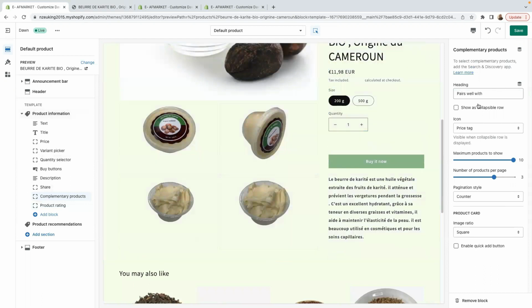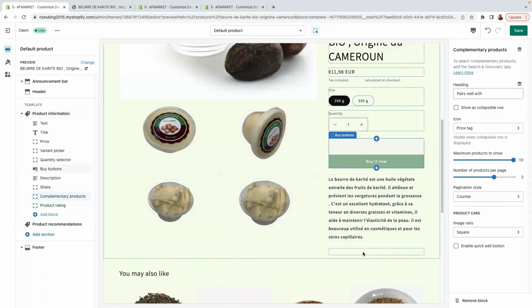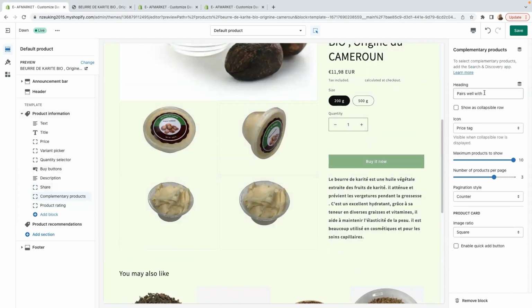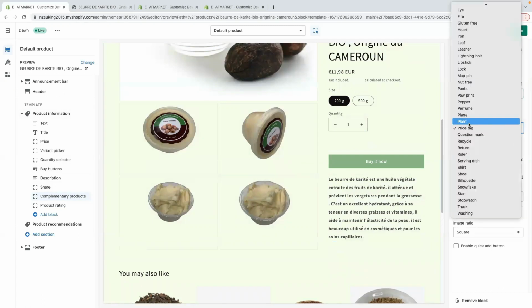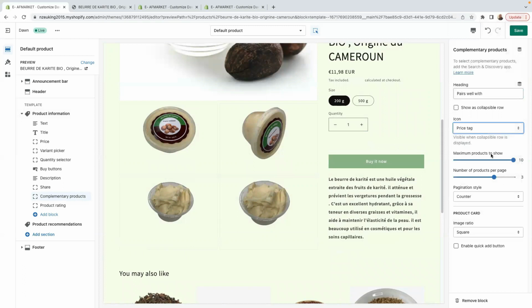In terms of the complementary products, for example, I can just come here and write something like "pairs with", or a price tag icon. I can play around with that detail.